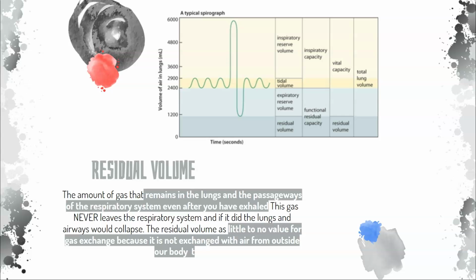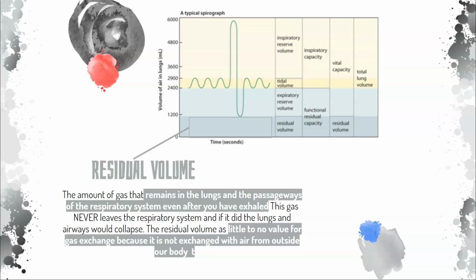After you've blown all the air out, your lungs are still slightly inflated because you have this residual volume. This gas never leaves our respiratory system, because if it did, the collapsing of our bronchioles and our lungs would occur, because we need that little bit of air to keep it inflated. This gas has no value for us. It's not filled with oxygen. It's not filled with carbon dioxide. It's just there, holding space inside our lungs. So on the graph, you'll notice it's this blank space underneath.